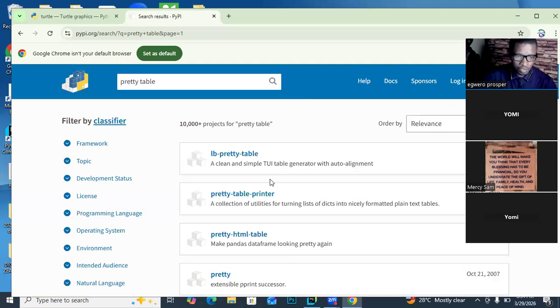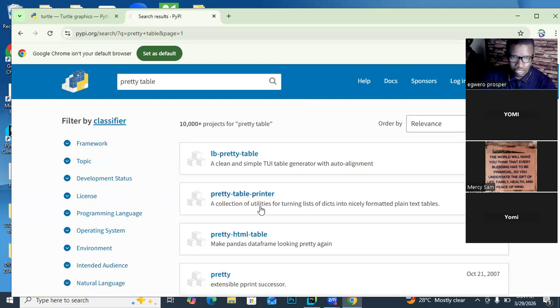So these are information about the framework, the different platforms where it was used, then the license, the development status, the operating system, the environment, all these additional information.